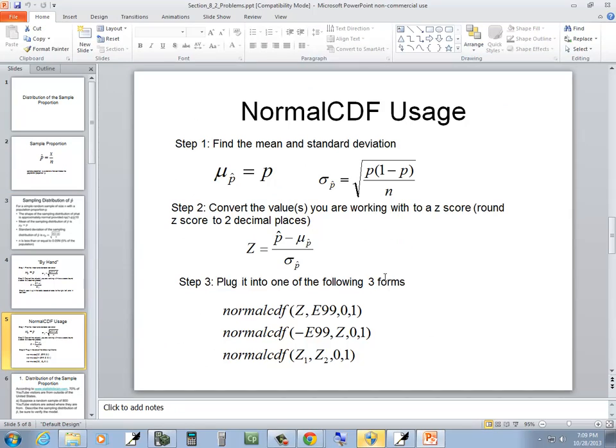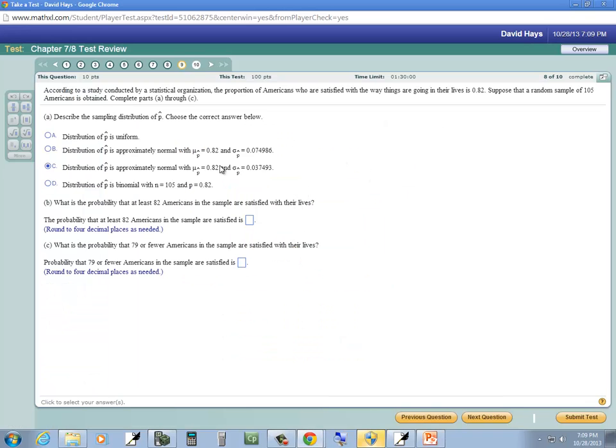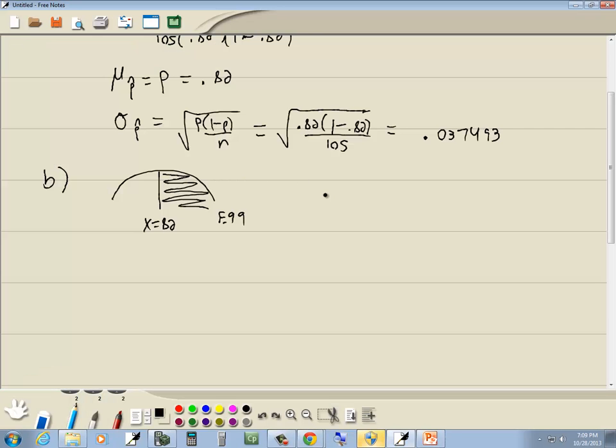These are going to be our steps. Our first step, find the mean and standard deviation. We just did that. They had us do that in part A. When I said this is going to be touch and go, I rounded this to 6 decimal places. In a perfect world, you wouldn't round at all when you plug it in your calculator. You round at the very end, not in the middle of a problem. But we'll go with this. I'm assuming that since they had 6 decimal places, that's what they want us to use.